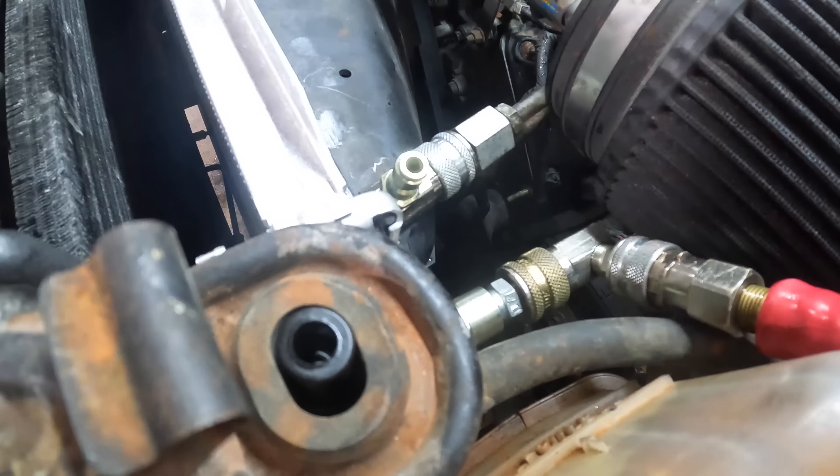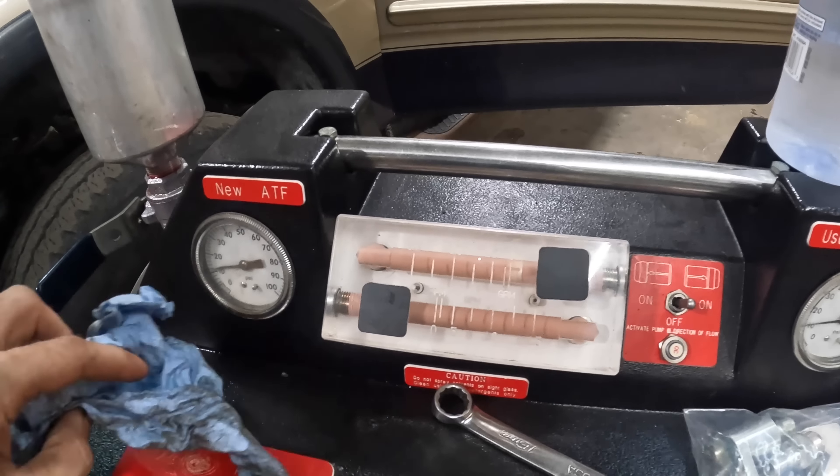All right Ford, let's do this. Let's check for leaks. We have no leaks — this is good. We've got contaminated fluid flow — you see that milky strawberry-looking color in there? That's due to the coolant contamination. This is the old fluid circulating through the machine right now. It's going to go ahead and become foggy pretty soon. Once we begin the process we should start to see a color change where the new fluid comes in and the older fluid starts to clear up.